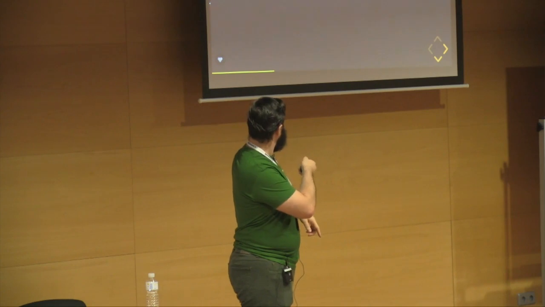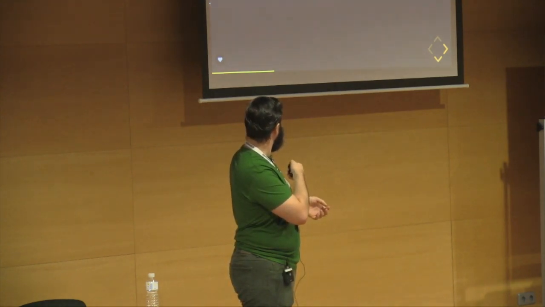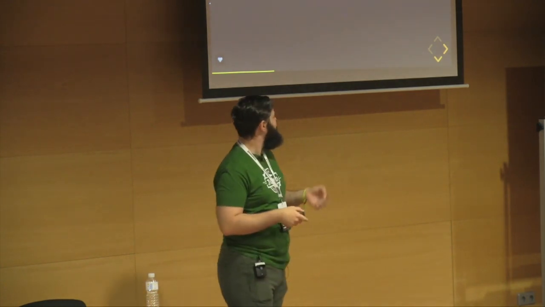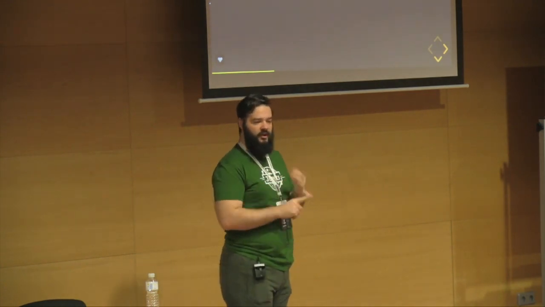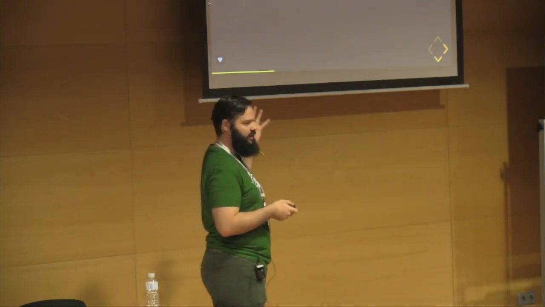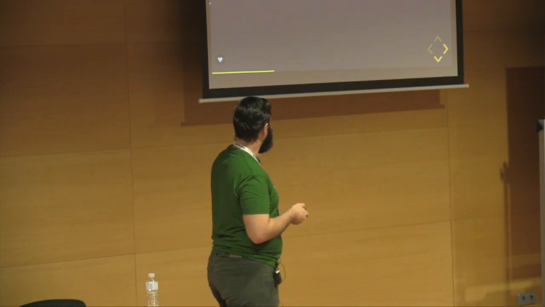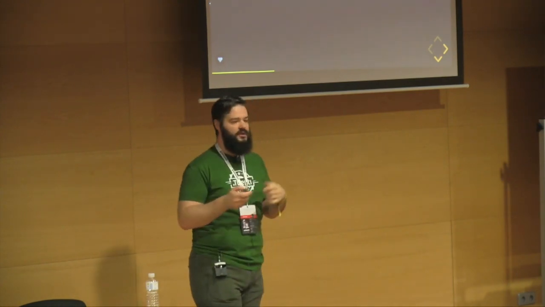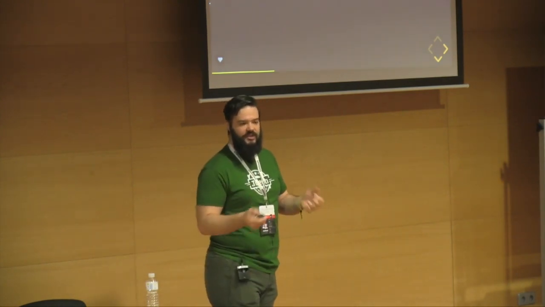After that, you have two lines that at first seem to be actually the same, the author and the committer, but there's a very slight difference. The author is the one who actually wrote the changes reflected in that commit. The committer is the one who actually committed them, which is usually the same, but not always.